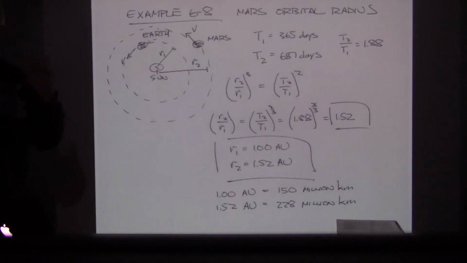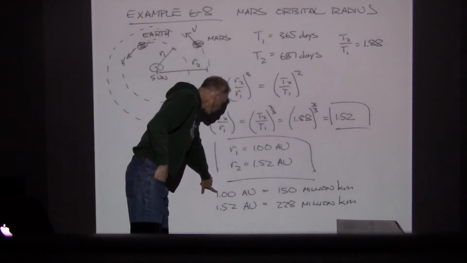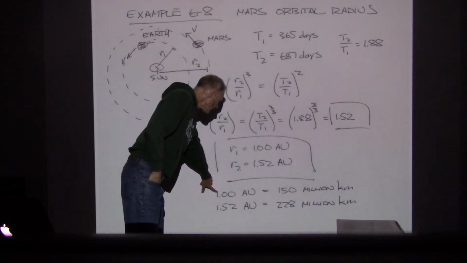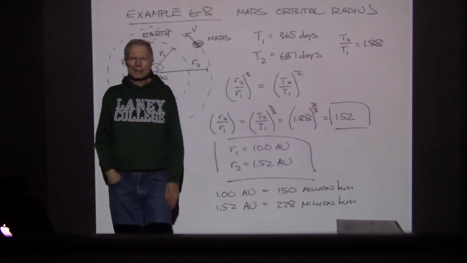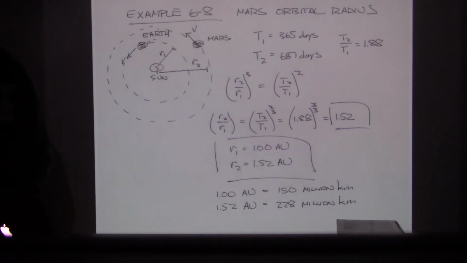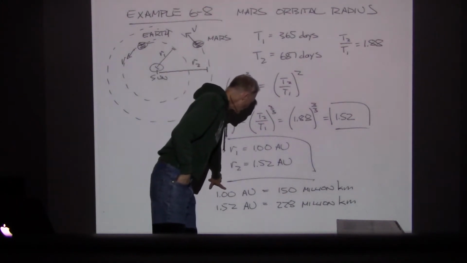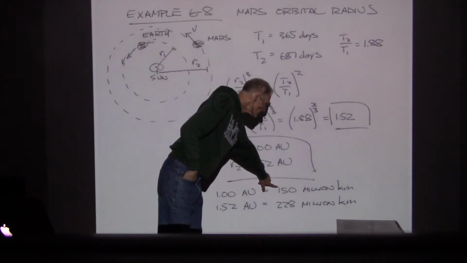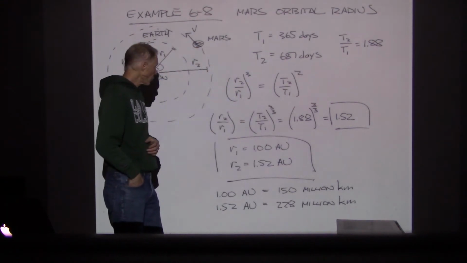So when we're measuring distances within the solar system, what we do is we take Earth's mean orbital radius, and we call that 1 AU. Now it's got a funny name. They're called astronomical units, which I think wasn't necessarily a good choice. But in any case, that's what they get called. And so 1 astronomical unit is 150 million kilometers. That is the radius of Earth's orbit.